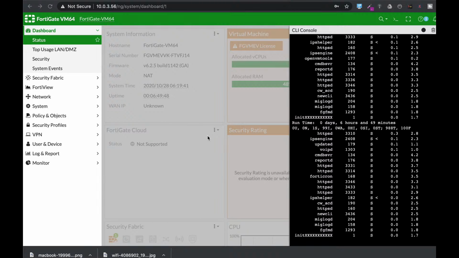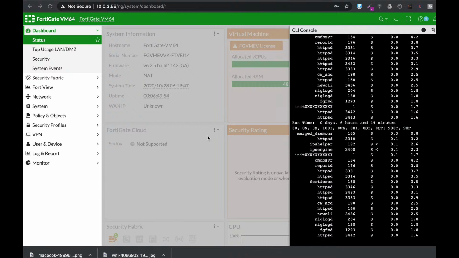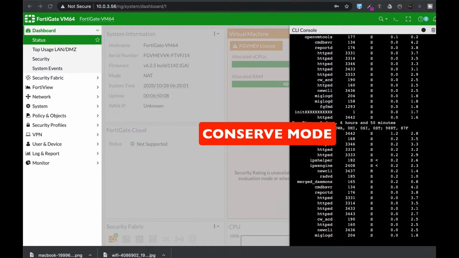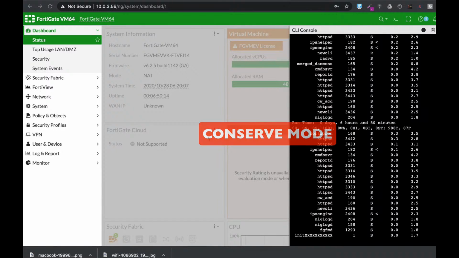Your FortiGate uses its memory for the different processes, either IPS, antivirus, or general functionality. Now, when it reaches your memory threshold, it gets into what is known as conserve mode. How do you control it, and how do you decide which operations take place when you enter conserve mode? Coming up.